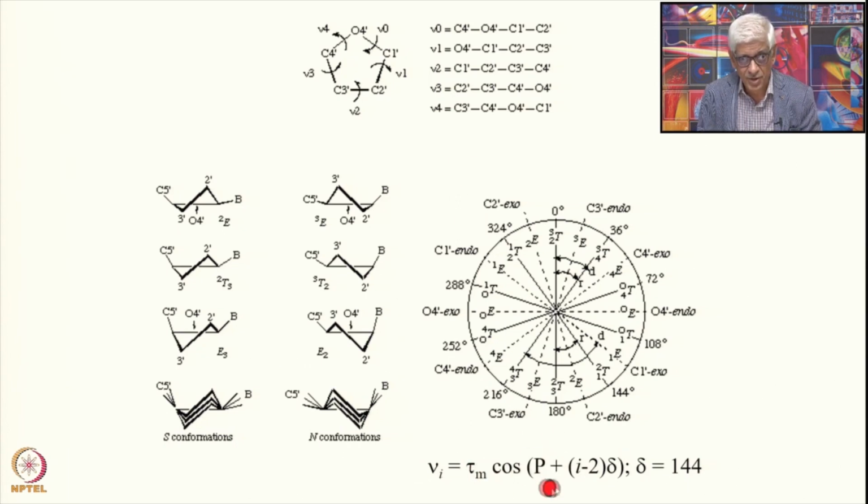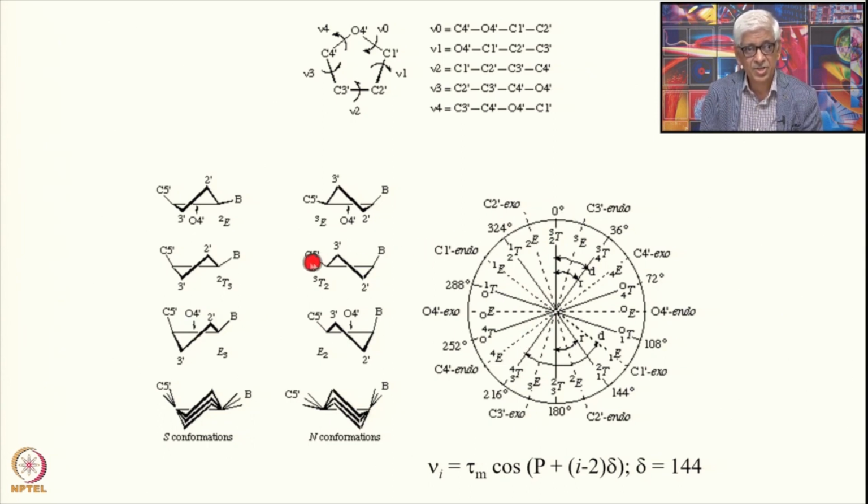Depending upon the value of P, you get different geometries, and all of these are indicated in the form of a circle, because P can go from 0 to 360, or you can say it goes from 0 to minus 180 or plus 180 and so on and so forth. Okay, and these are typically indicated, what is the kind of structure that we will get. These all have certain labels, and indicate what kind of structure the sugar ring has.